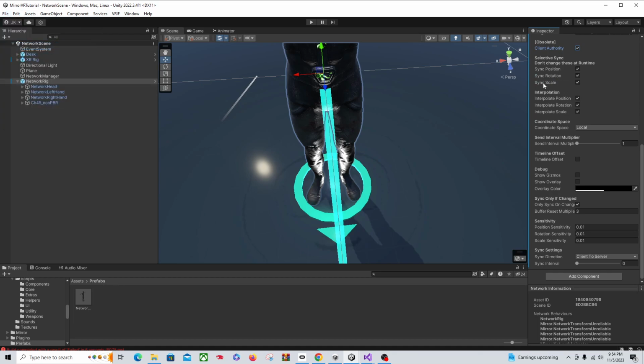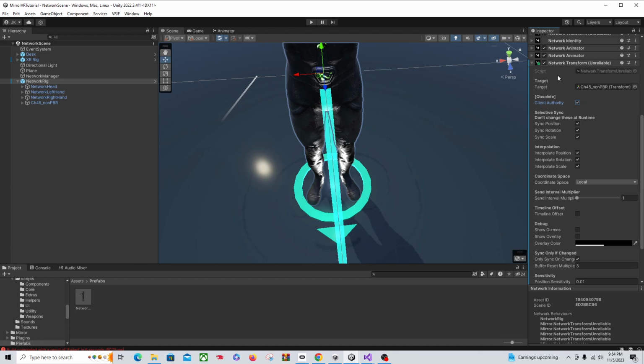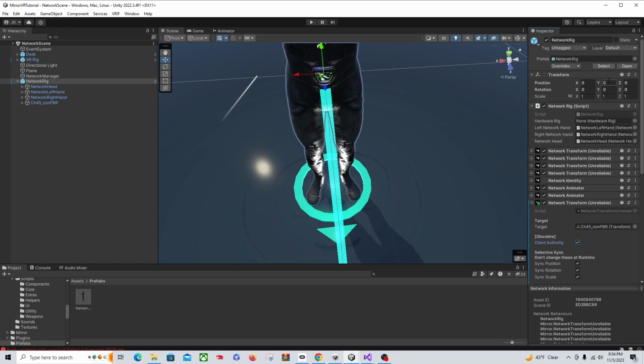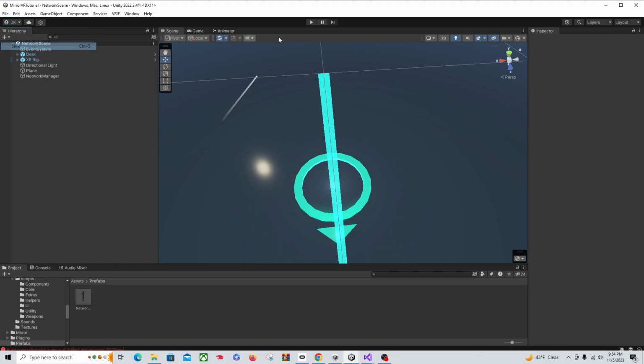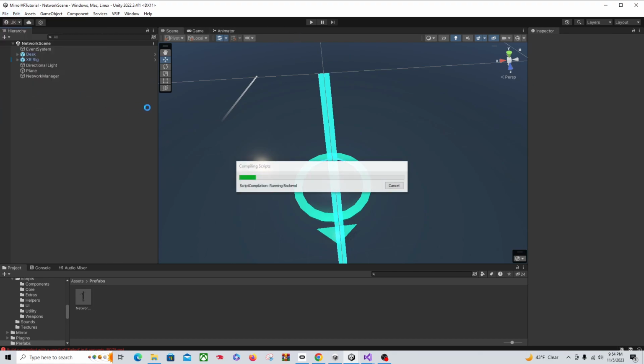And what we're going to do is sync the scale and the position and the rotation. Might as well. You probably don't need the rotation, but we'll send it anyway. You guys can play with these settings, but you definitely need position and scale because our offset is giving us a Y offset on our scale. So what happens is locally we are overriding this with an offset, and then this component is syncing that to the remote player so that the feet will be on the ground in the same spot. So let's go ahead and apply our overrides, delete it, probably just save it again, and build and run. And fingers crossed this actually works.